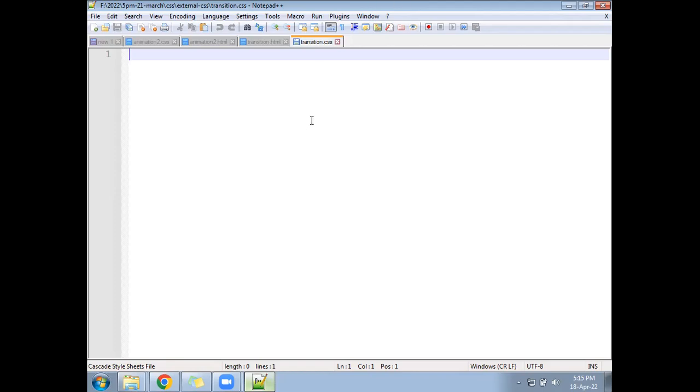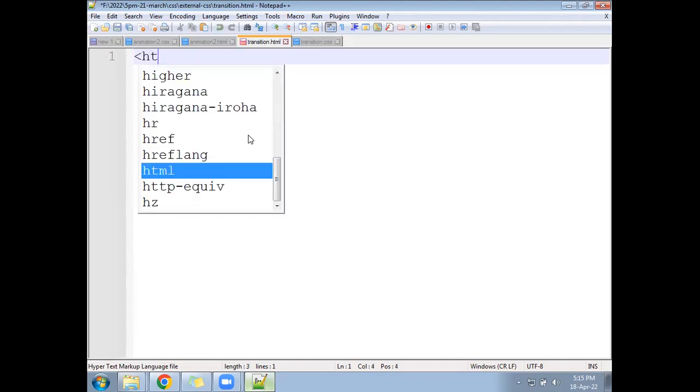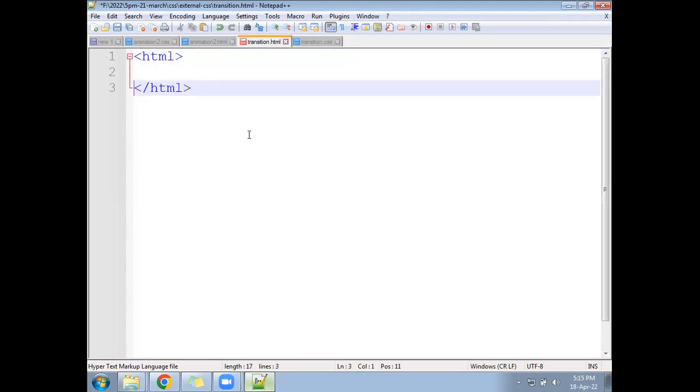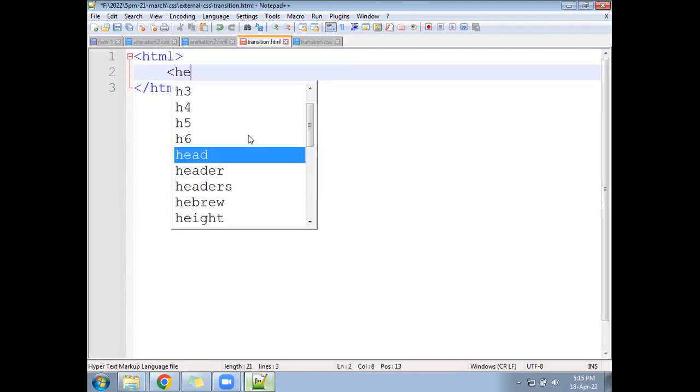Okay, hope transition.html is written and transition.css is written. Come to the transition.html file, follow the HTML, and go to the head part.